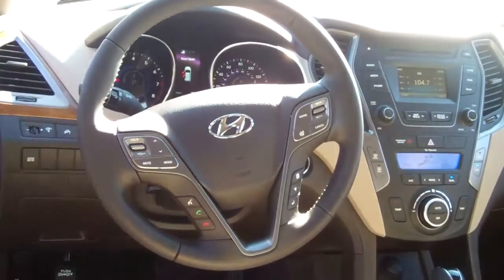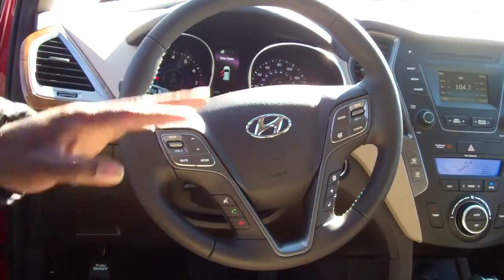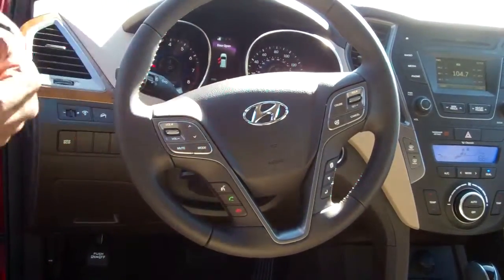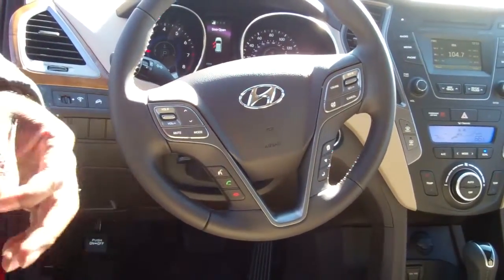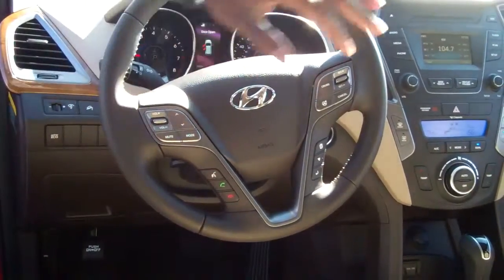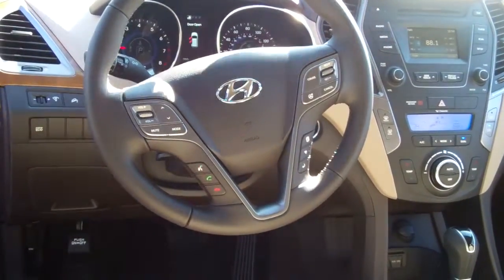Right here on the steering wheel, safety can be convenient. You got Bluetooth for your cell phone — I'm going to pair that up for you guys before you even leave the lot, very simple thing to do. Also controls for the radio: AM, FM, CD player of course. You got iPod and MP3 hookups in this car, as well as Sirius XM radio free for the first 90 days here at the dealership. And all of that is accessible on your steering wheel and also on the touch screen radio face.